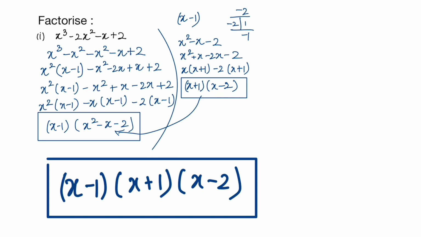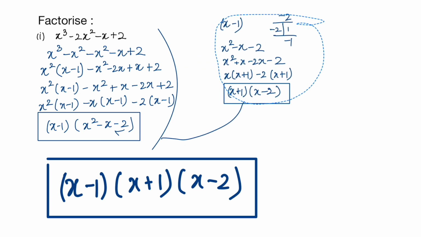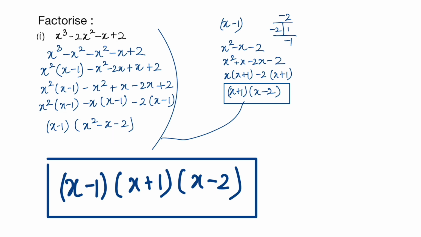We first found one factor by using trial and error, and then we basically rearranged the terms and split them according to our interest, and we have taken this x minus 1 as a common factor. So after finding this common factor, all you think of is how you can take that common factor from the terms that are present there. Okay, so that is what you have done, and that is how you come up with the answer.